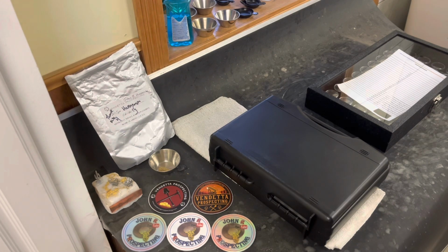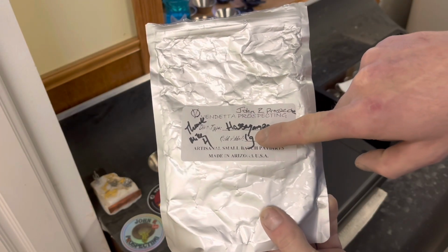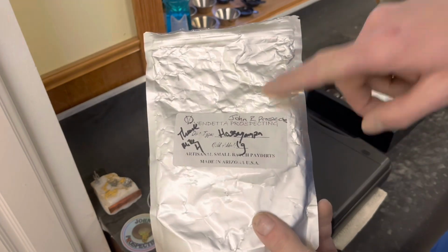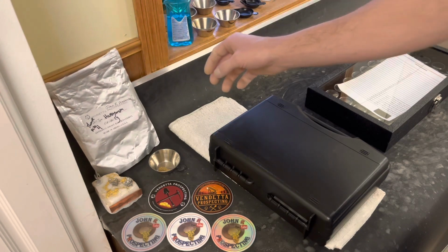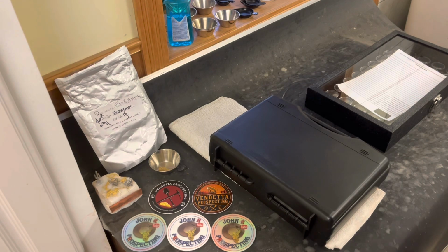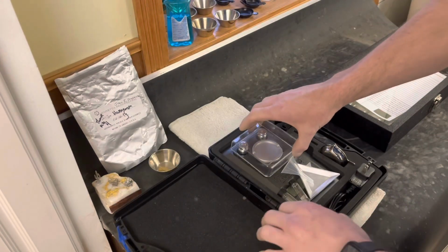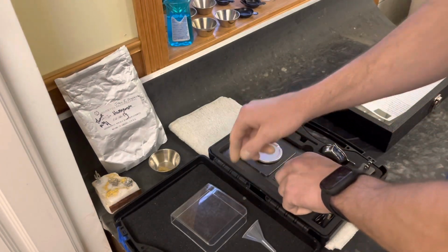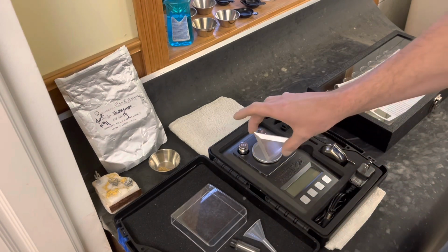So now, there's only one thing left to do, let's weigh it up and let's see how much gold is actually in this bag. It says 1 gram, but I think there's more. And I know there's more because he said there was going to be more. So let's open up the scale. And hopefully I did catch all the gold.